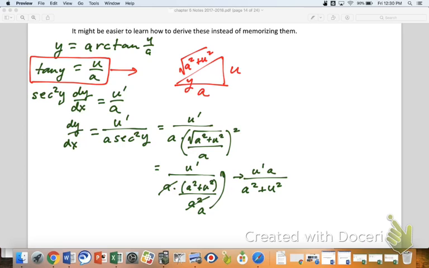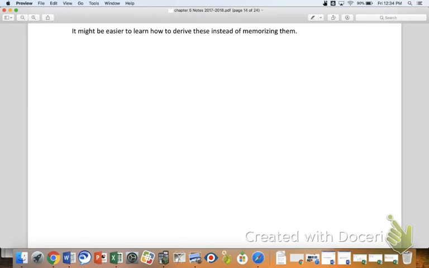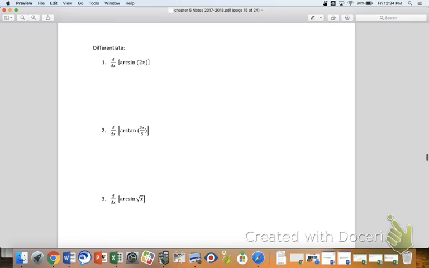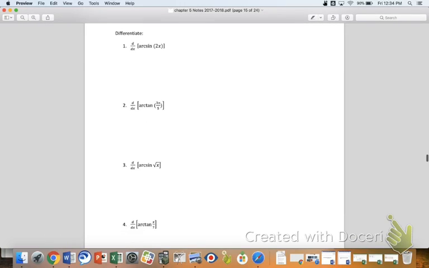So how you proceed with this is up to you. I would recommend that you do your homework and do it enough to the point where these naturally do become sort of memorized, but not because you just sat down and memorized them, just because you used them a lot, right? Anyway, so let's practice. Why don't you guys flip over? I think there's just 4 questions to practice here, just applying these things we've been developing. So ready, set, go. And I can help define the U and the A for you if you want, because that's really the thing. And by the way, it's arc sine and arc tangent that we're really going to focus on. We're not going to focus on arc cosine, so I wouldn't spend any more time than we already have on that one.